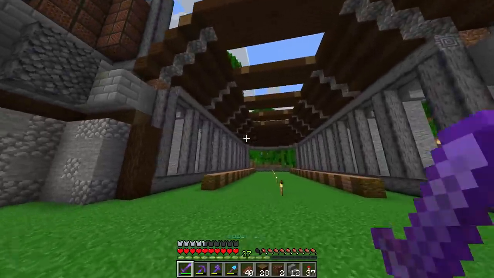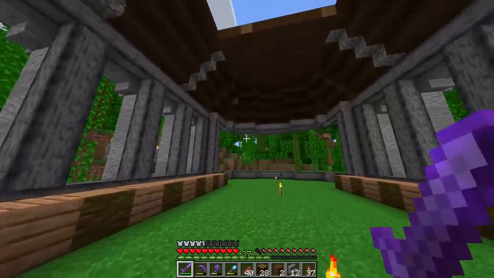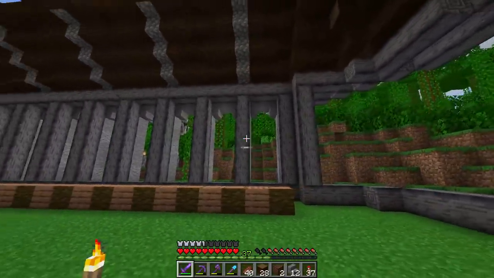On a brighter note though, check this out. The vibes inside of this build are immaculate here. Walking in here, this feels like a temple to me. The basalt, definitely factory vibes for sure.